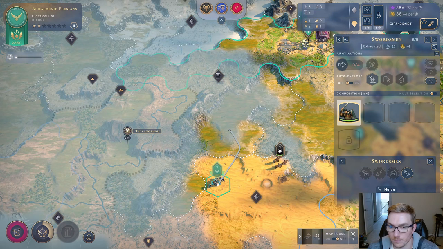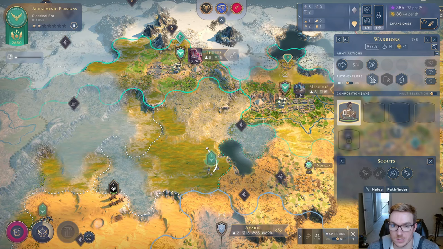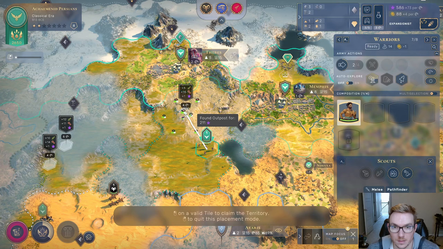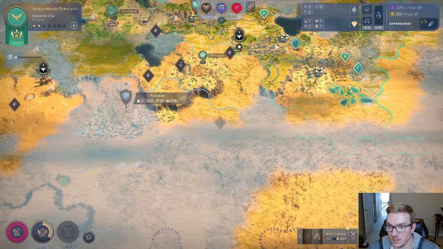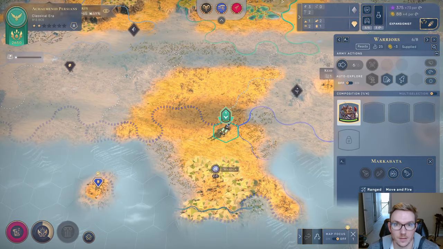That person's out of moves. I don't think we'd get there in time. Let me just see what an outpost around here would look like. 615 is not bad. I think maybe we go there and let Thebes get a little bit stronger. I think we have no skirmishes.